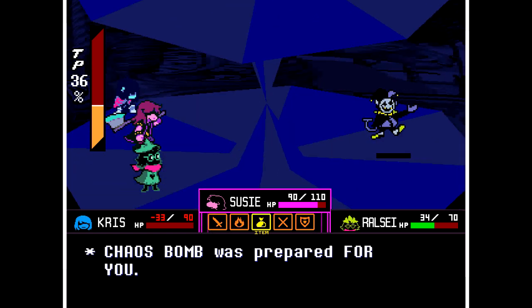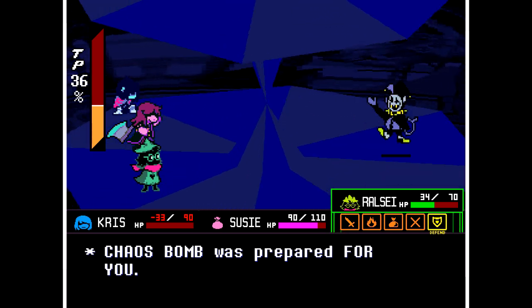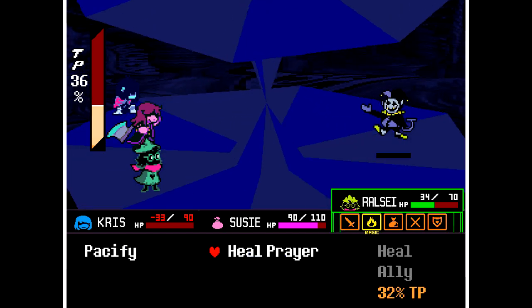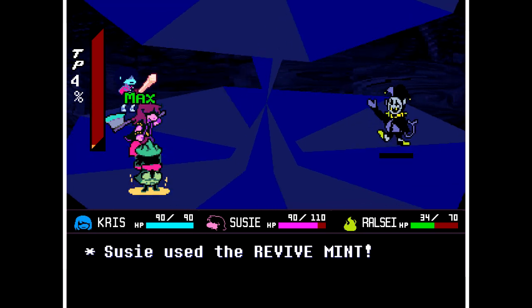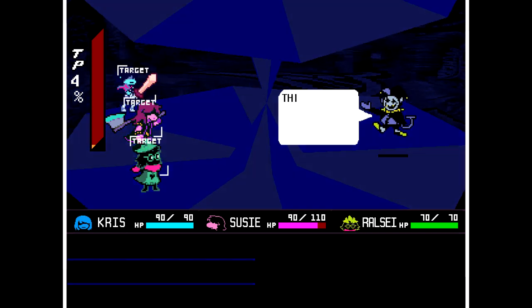So, we can have Susie use an item here. We can use the Revive Mint on Chris, and Ralsei can heal himself? Yeah, I think that's a better way of going about it. That way, we should be pretty healthy, although we're low on TP, so we can't really progress that.